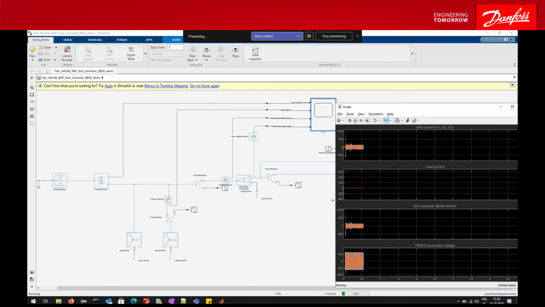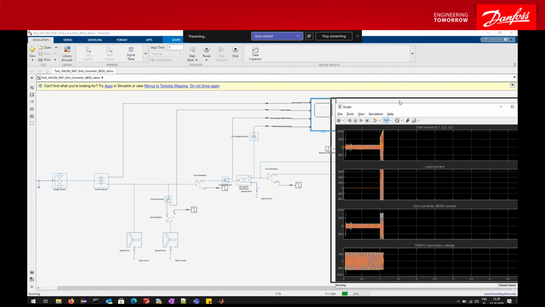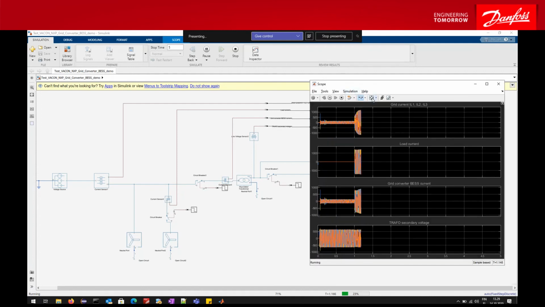And continue the simulation. So the idea here is now that there will be a load change. So this breaker here is closed, and we can see it closing at time 1 second, like this. So this is now the load current flowing to this load here, and we can now investigate the currents on the grid side and what is supplied by the inverter here.